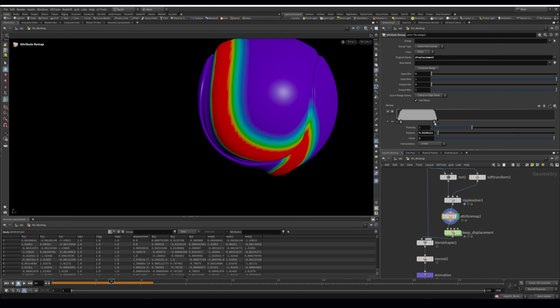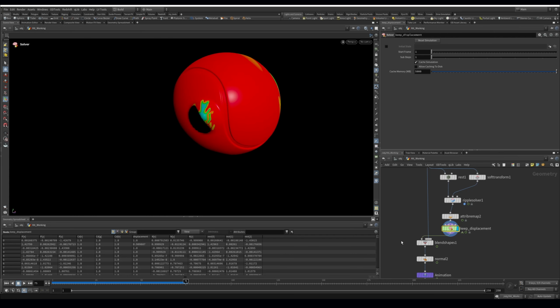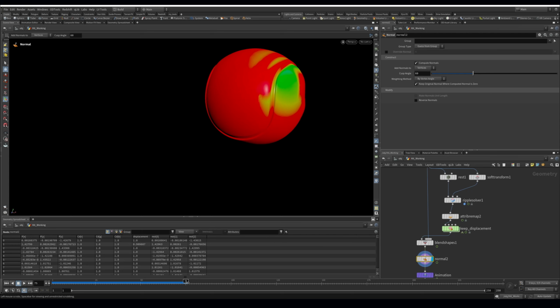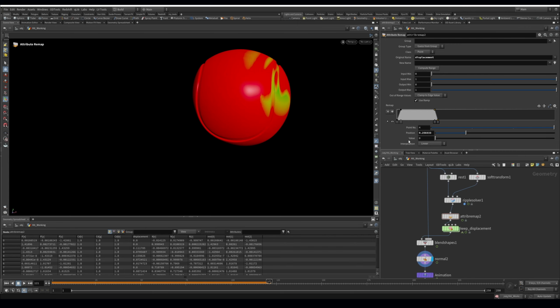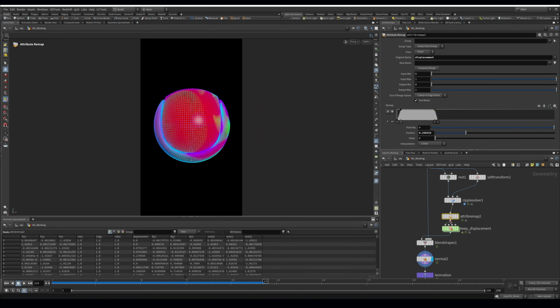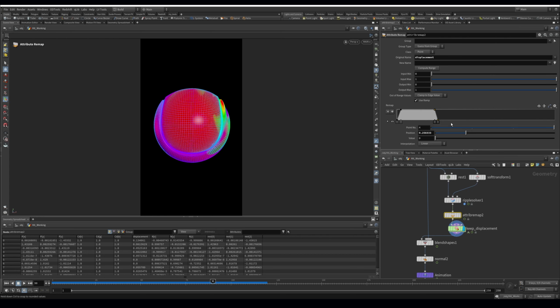Okay, so let's try this and see how this feels. Okay, so that's starting to feel a little bit better. And you can see that it's kind of filling out as much as we need. Let's try that. Okay, I think that's good enough. I'm not sure why that section is not. It could be that that section never gets fully displaced, and that's kind of what we're running into here. But let's see. Maybe this needs to just be bigger.